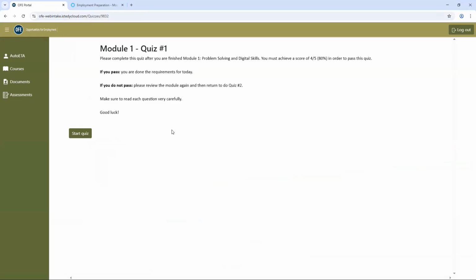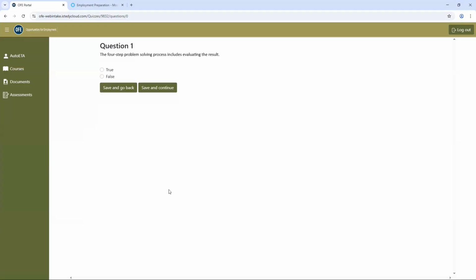The quizzes will be multiple choice tests that are based on course content. When you get to the end of the quiz, you will see a results page that will show you which answers you got correct and incorrect, as well as your total score. After you complete a quiz, go back to the module page to make sure you have completed all the requirements for this section of the course. Then you can go back to the listed course content and open the next one on the list.